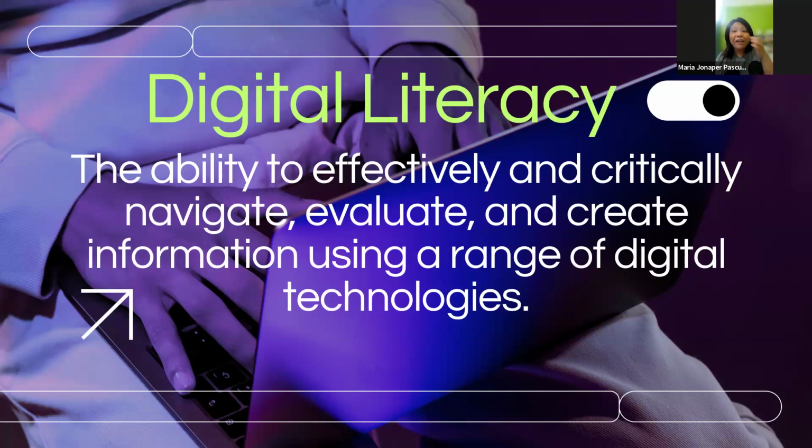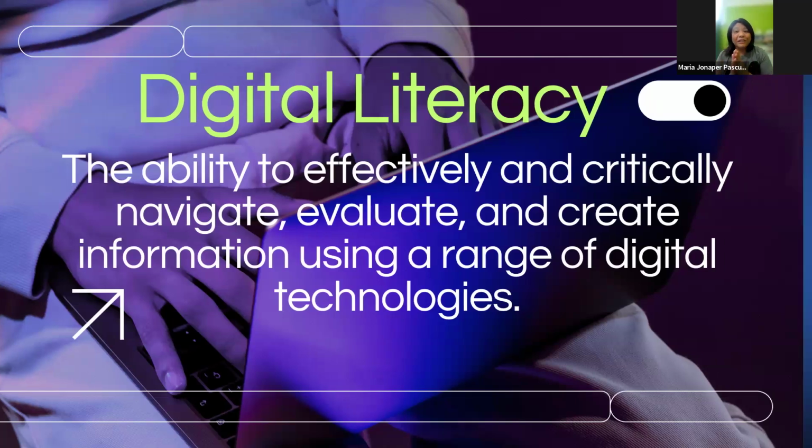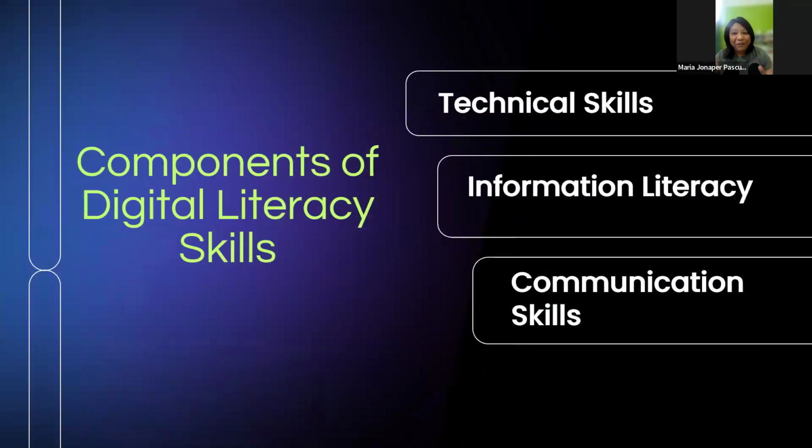And later you will find out, because the question will be, what if I don't have digital tools? Because, of course, there are some schools with smart boards or some schools with internet access. But what if we don't have it? So later you will know the answer. And also on the next slide, you will see that there are 6 components of digital literacy skills.